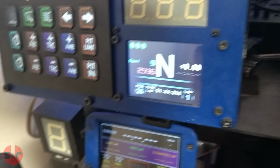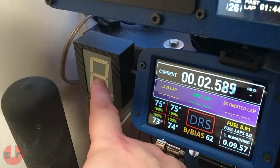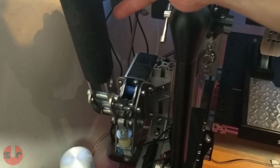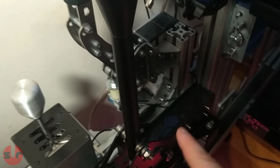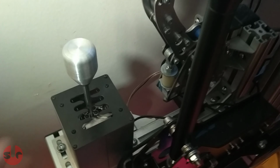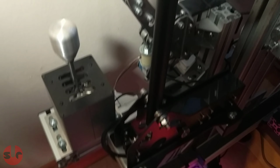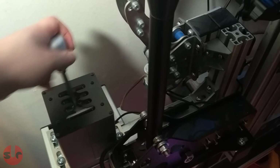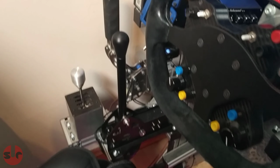It's really, really good. Here we have a SimProjects gear shift display, which is in a 3D printed box, again something I put together myself. And this is a Heusinkveld Handbrake. SRS sequential shifter, something I've reviewed very recently. And also another thing I've reviewed recently is this budget H-pattern shifter, which is quite fantastic and super cheap. Definitely recommend that. Check out the video review I put out on this, because it is really, really fantastic. Look how solid that is. Love it. Really, really good bit of kit for not a lot of money.